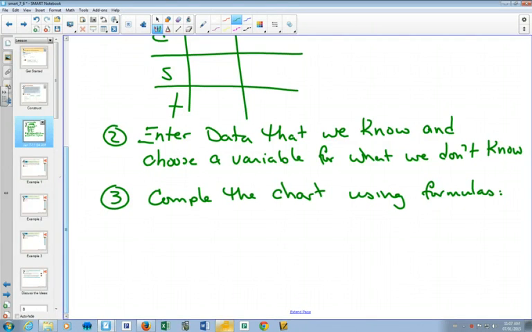Remember yesterday we talked about if we're talking about speed, you're going 100 kilometers per hour. You know that speed is distance over time. You can rearrange this and get time by itself. That'll be distance over speed. And you can rearrange this to get distance by itself. That'll be time times speed. And if you like V for velocity, in your other courses, you can use that instead of S for speed. It's up to you. Okay, so there we have those 3 formulas. These are the strategies that we're going to use for all of these questions.